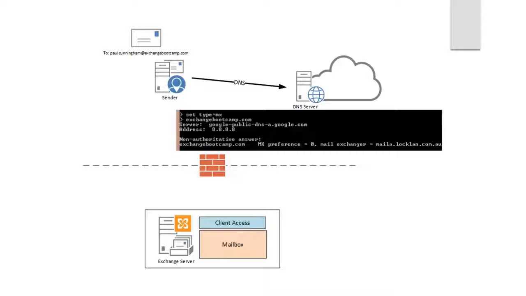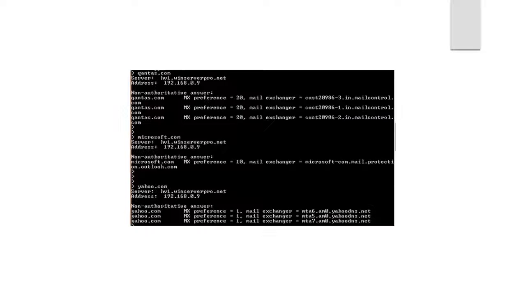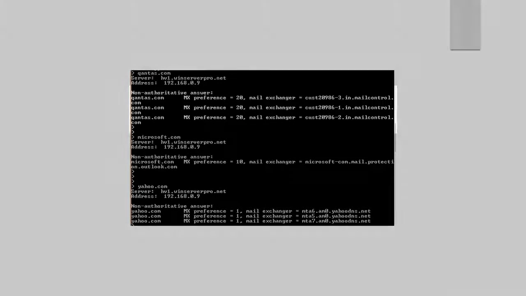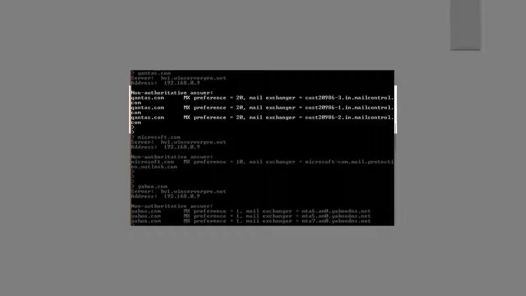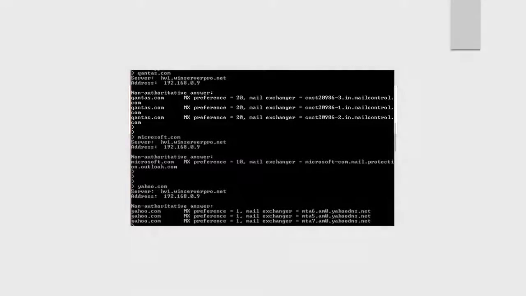So there's no requirement that your MX records actually match the same namespace as the domain that your mailboxes are actually using for their SMTP addresses. So while it is common for MX records to have that direct relationship, it's not at all uncommon for domains to not have that direct relationship. So here's just a few examples. Qantas.com, which is one of Australia's airlines, they use mailcontrol.com servers for their MXs.